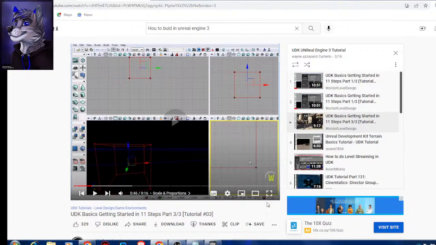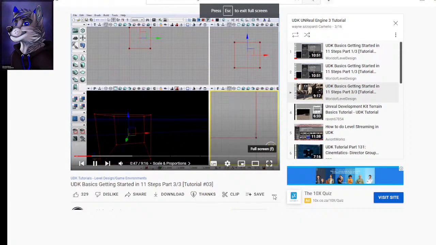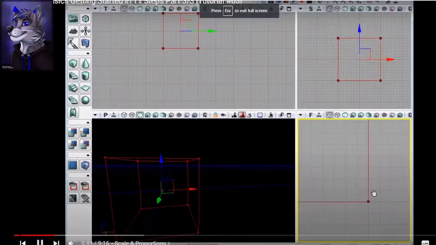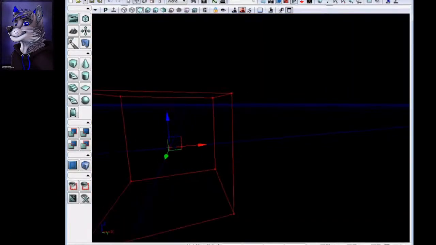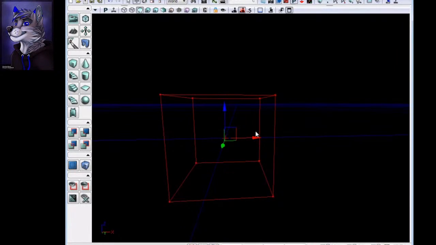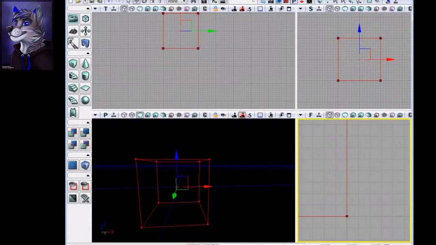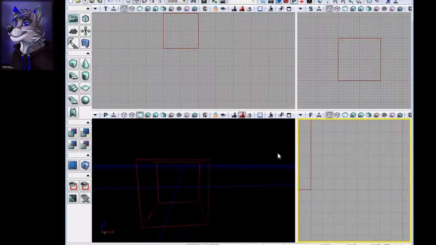Okay, let's get on with this and let me stop talking. Every grid unit is 16 units. The character height inside Unreal is 96 units. So 96 units equals roughly 6 feet. That means that if our grid is set to 16, it would take 6 of these grid units to make the height of the character inside Unreal. So 1, 2, 3, 4, 5, 6. So here, this would be the height of our character inside Unreal.